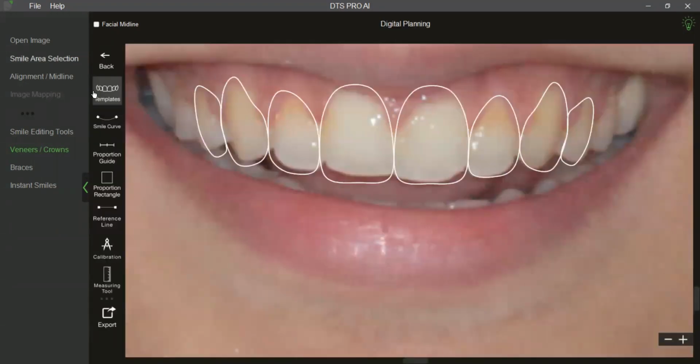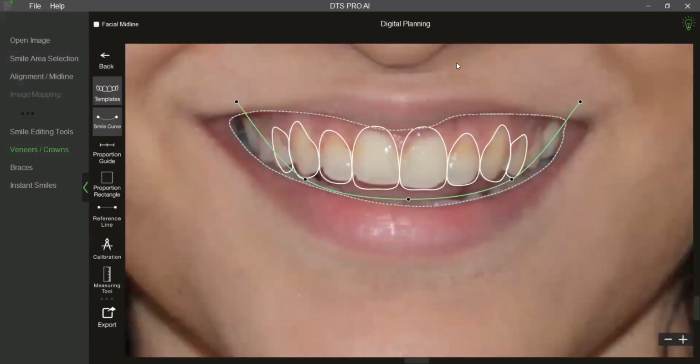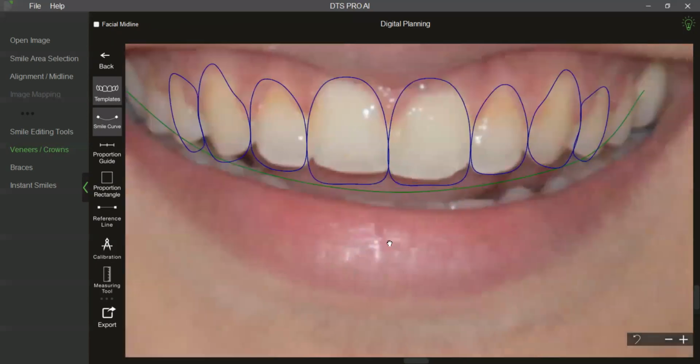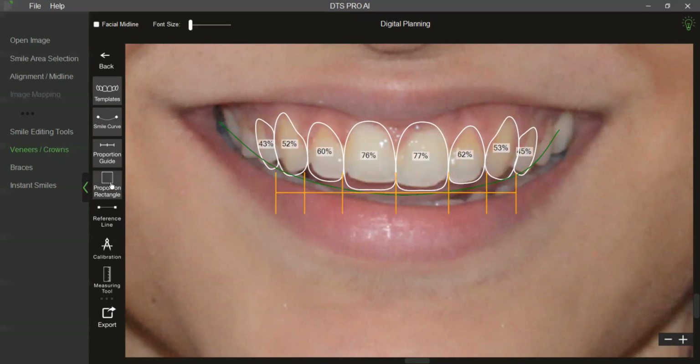Now, in the planning window, you can use these different tools which are available. Just to make sure, again, I am not going to talk about each and every tool in detail, but just to show you the functionality. So I can use my smile curve, for example, to check how the smile position of the patient's teeth is. Maybe I would want my teeth to follow the smile curve a little more there. You can use the proportion guides, that's the golden proportion ratio, to check the positioning of teeth. You can even check the height width ratio of teeth and carry out different measurements, right?